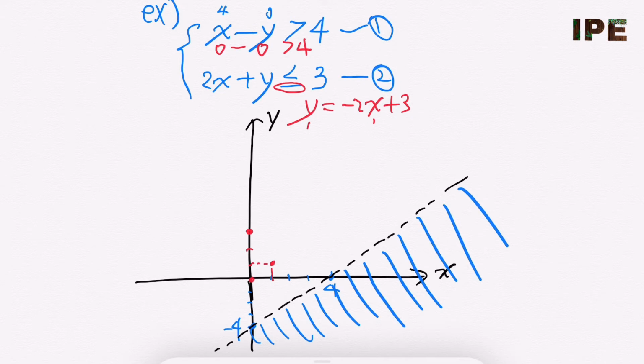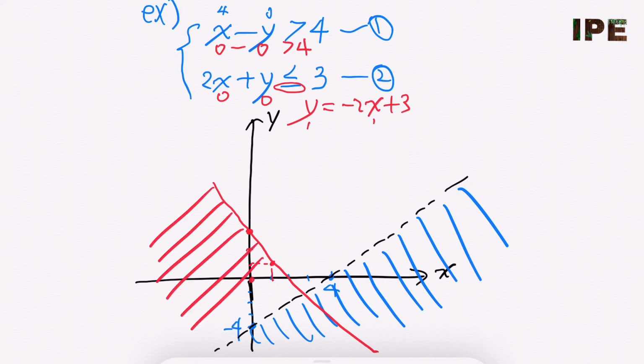On these 2 points. It includes equal signs. So am I going to draw a dashed line or a solid line? Solid line. Okay, 0, 0 is not on the graph again. I try to plug in 0 and 0 for x and y. 2 times 0 plus 0. Is that less than 3? Yes, that's true. When you plug in 0 and 0, then that is true. That side, including that point, is the actual answer.